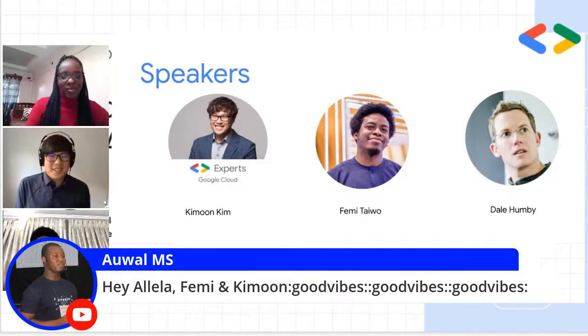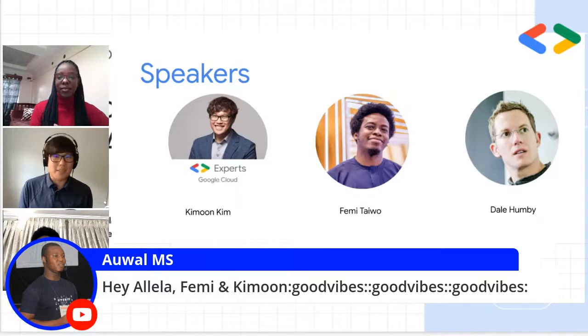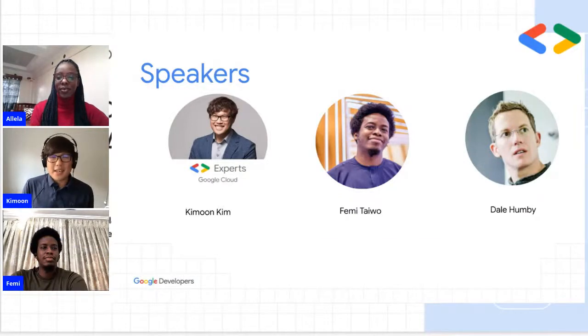Thanks, Alela. So my name is Kimoon. I'm a Google Cloud GDE, and I currently stay in Johannesburg, South Africa. My day-to-day operation is software engineering. So I make sure that software works, and at the same time I also have a passion for machine learning and big data. I like to combine all of these aspects: machine learning, software development, engineering, and all that. What's cool about these areas is that everything's available on the Google Cloud platform.